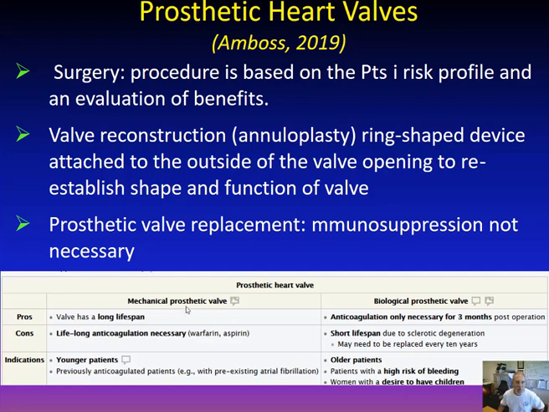So if you look at using either a mechanical prosthetic valve or a biological one, you can see the advantages, pros and cons, and indications. I've had patients that have had both. The mechanical ones are interesting because most patients were fine with it, but I had another one. And you could hear, especially if you put a stethoscope on the chest, tick, tick, tick. Every time the valve is closing, you can hear the noise. And that bothered one patient I remember quite a bit. So at night when they were sleeping, they had to be given something to help them sleep.